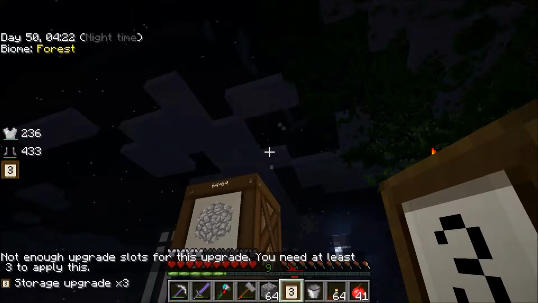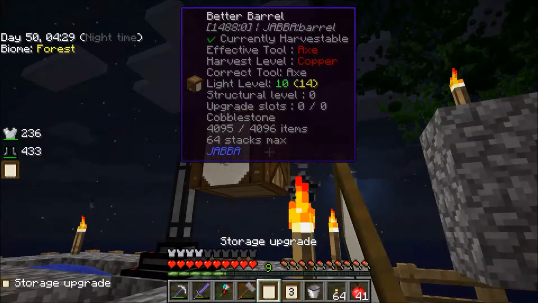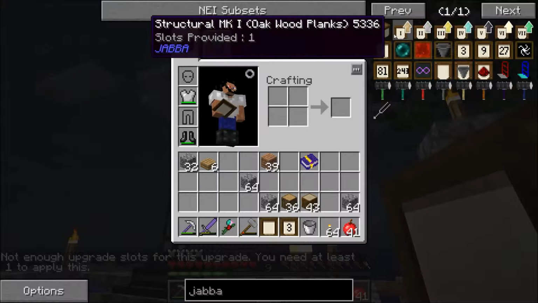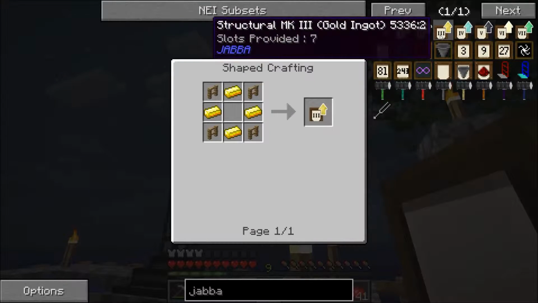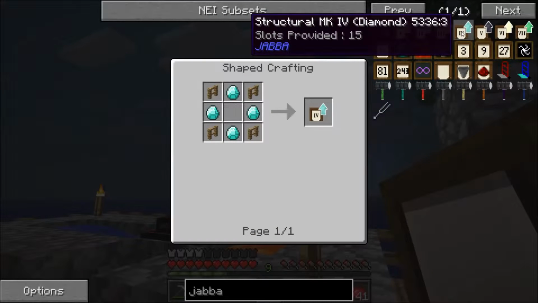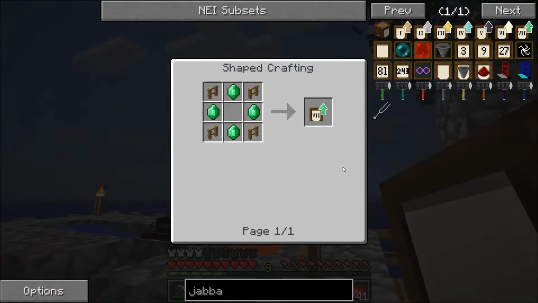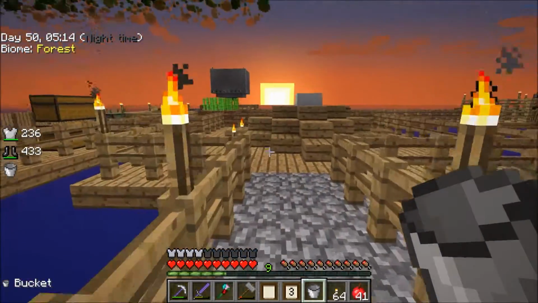Huh. Okay. Why doesn't it have upgrade slots? Do I have to put an upgrade on it first? Ugh. Alright, so 4 wood, 4 fence will give me an upgrade slot. 4 gold and 4 fence. Can I do that? Oh, no, I can't. Can I? 4 diamond. 4 obsidian. That's doable. Emerald. That one's not. Obsidian. I can do obsidian, probably. Probably.